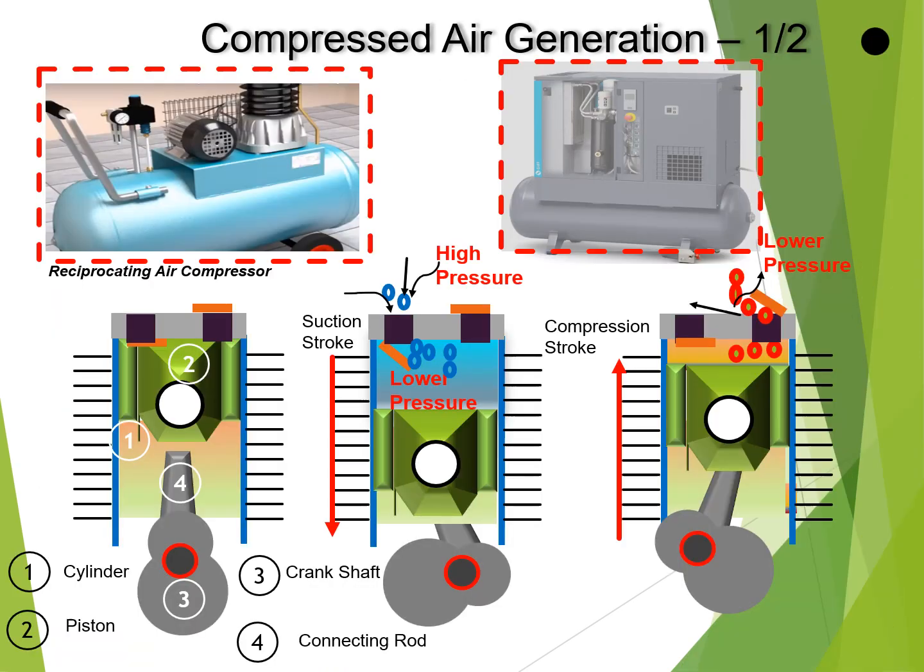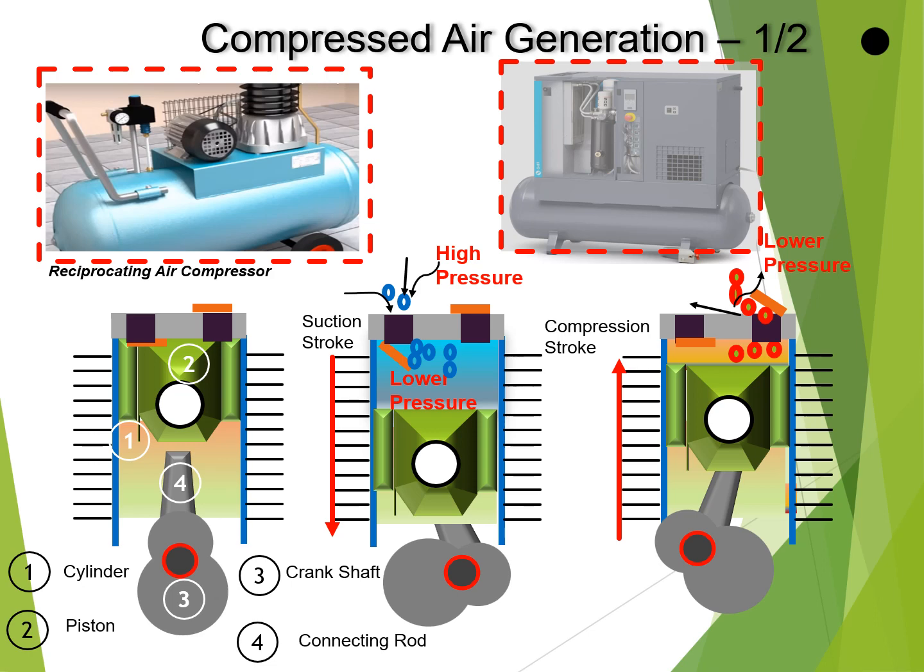As I mentioned in my previous slide, I am referring two types of air compressors in this presentation. One is reciprocating air compressors and second is screw type air compressor. You can see a picture of a small reciprocating compressor where the air receiving tank is mounted on the compressor. The reciprocating air compressor is designed to compress the air.